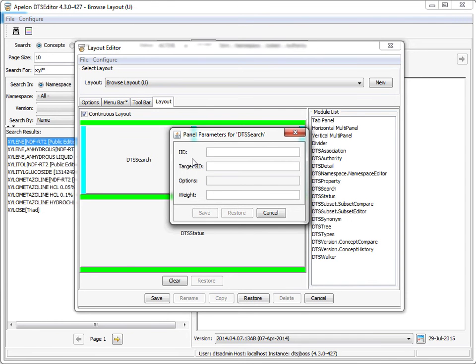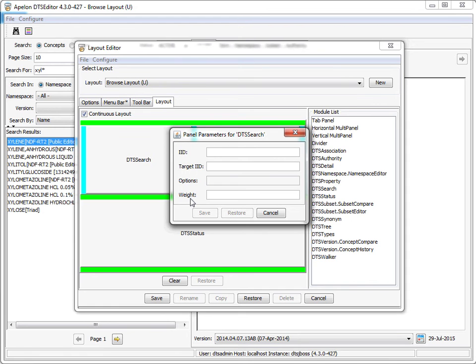The IID, instance identifier, and target IID, target instance identifier parameters, are used for inter-module communication, such as supporting click to edit. For details on instance identifiers, see the module architecture guide. Options is the module option string we described earlier. The weight parameter is used to specify the relative size of a module in a multi-panel.